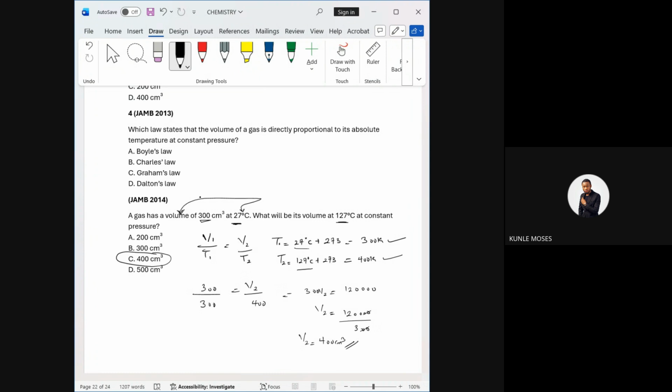So the first thing, anytime they give you a question, look at it. Is it a gas law? Is it Charles law? Is it Boyle's law? Is it a combined law? Is it an ideal gas law? Once you check where it belongs to, then you use the formula. If it's Charles law, you should know what to use. If it's Boyle's law, you know what to use. If it's an ideal gas law, you use PV equals nRT. If it is a combined gas law, use P1V1 over T1 equals P2V2 over T2. So it's very, very simple.